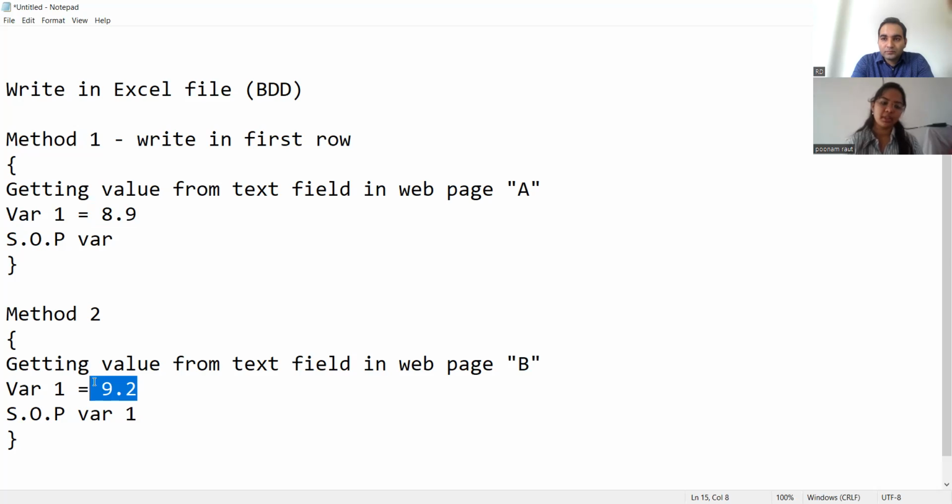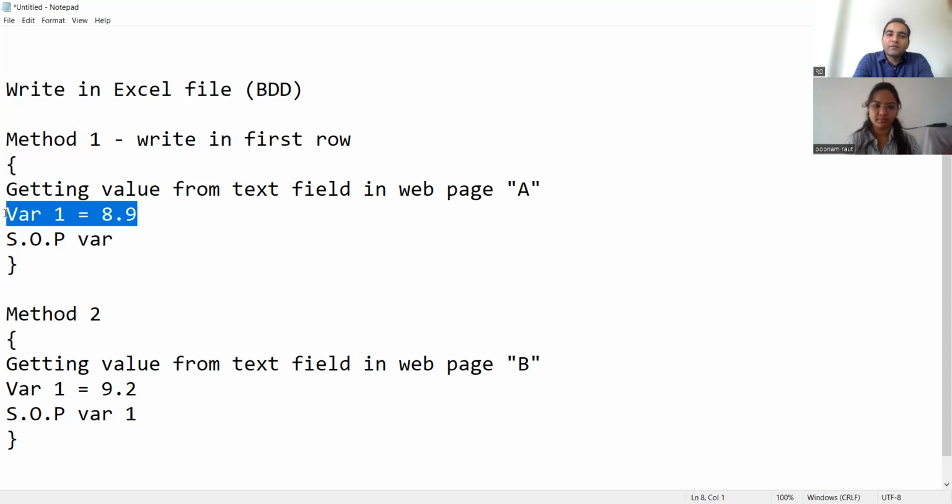At that time it will take the 9.2 value actually, because variable one has been assigned the updated value. Yes, it should take it.